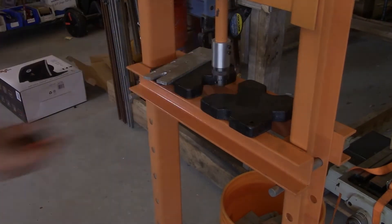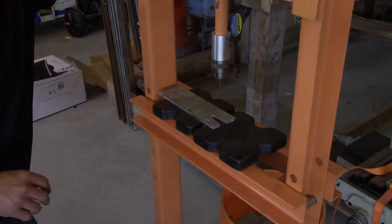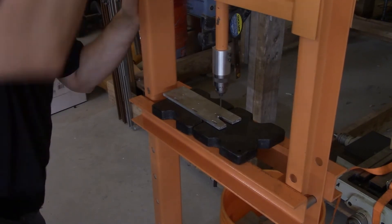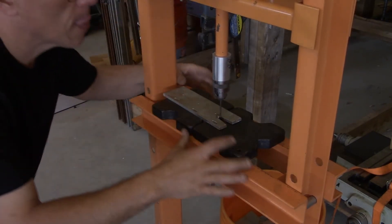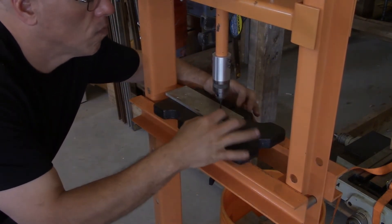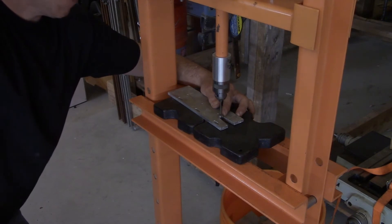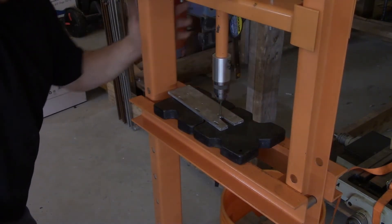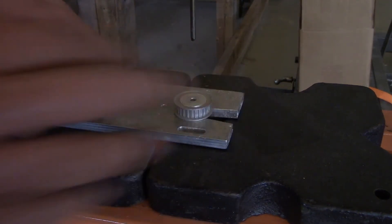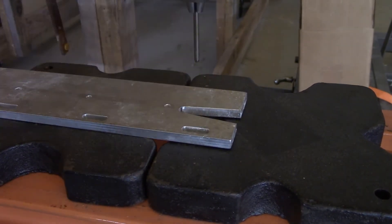Now we're ready to mount the sleeve into the press. I'm missing the nail — and I'm gonna come down into the part. Here's the moment of truth. For whatever reason I always need to use my tongue when honing in on something — it's like my brain assistant. Here we go, let's see how good this works. And I gotta tell you, this was basically like butter — it just went so stable, so incredible. I couldn't believe it.